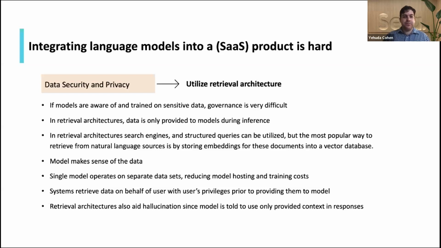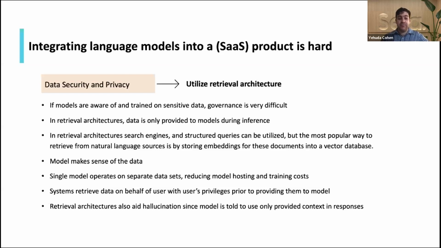And so in solving this, I recommend using retrieval architectures. Retrieval architectures have become incredibly common, and Ujwal will be talking a little bit more about those in his presentation. But at their core, retrieval architectures do not train the model with any sensitive data. During inference, you fetch the sensitive data and provide it to the model as part of the question. So we use search engines, structured queries, SQL.